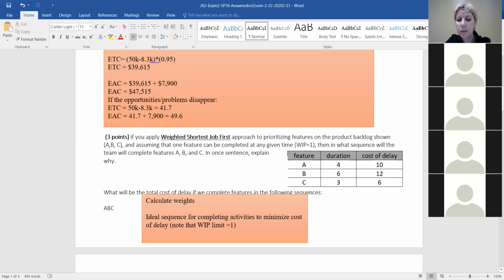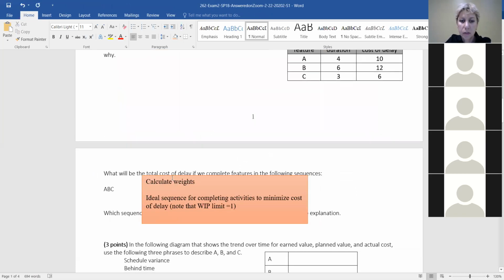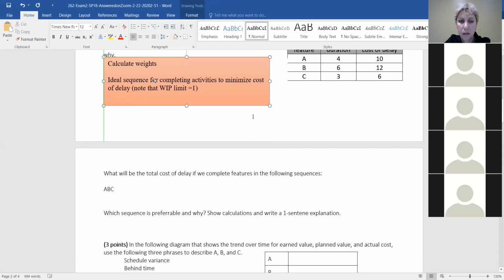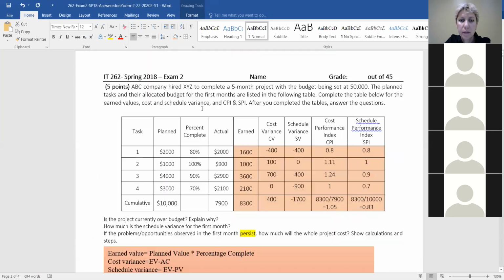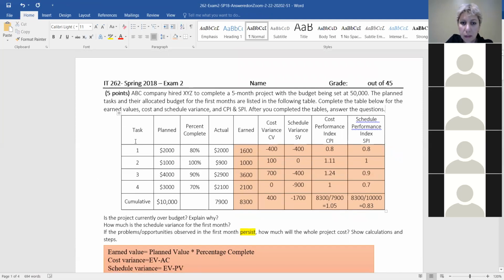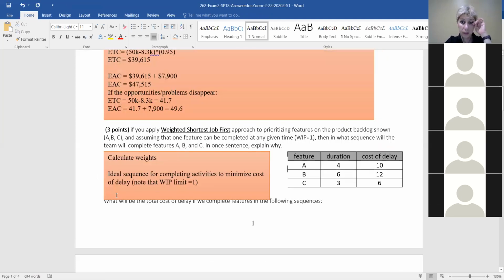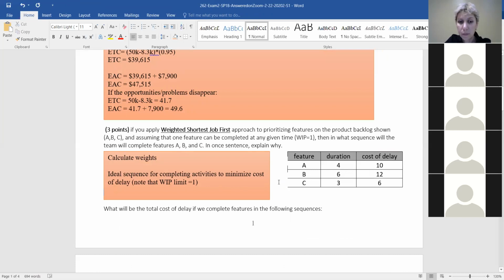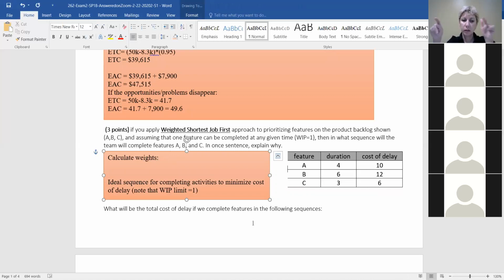I have to go get the table or just create it here. Just going to put this up here. Let's see if I have a space that I can use to, no, probably I can't do everything on this page. So go ahead, Nick, you suggested this one might be useful. So I'll let you do the first part, calculate weights. So put A, colon, B, colon, C, colon. The opposite, cost of delay divided by.